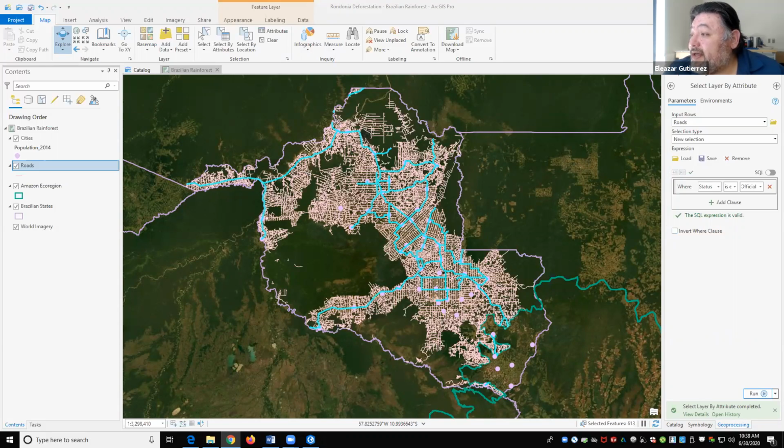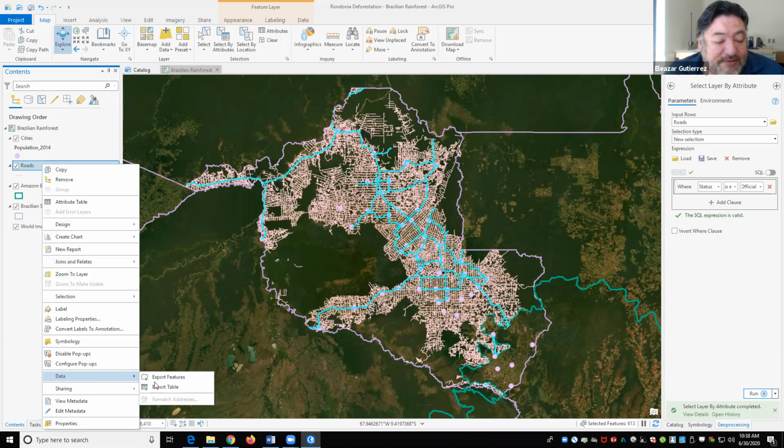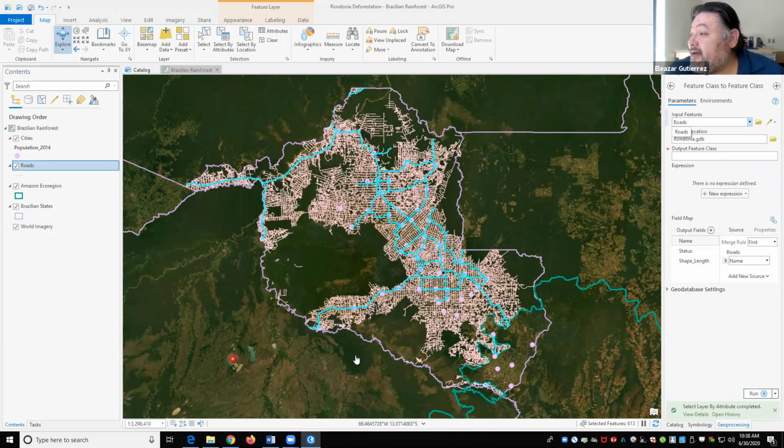Let's keep on going. In the contents pane, so here's the contents pane. Right click on roads. Right click on roads. Point to data. Point to data. And choose export features. Boom. Okay.